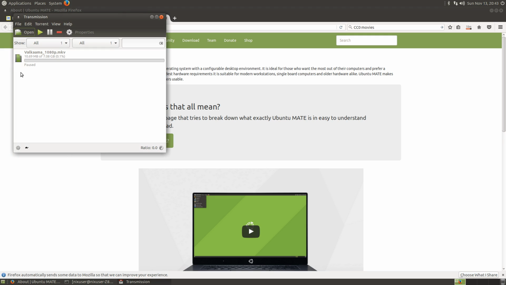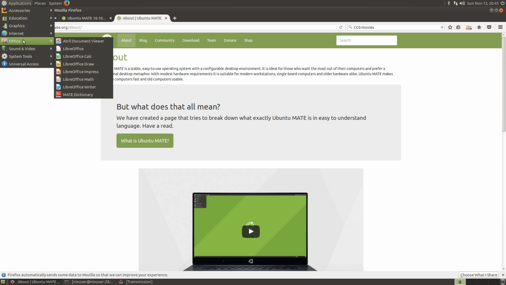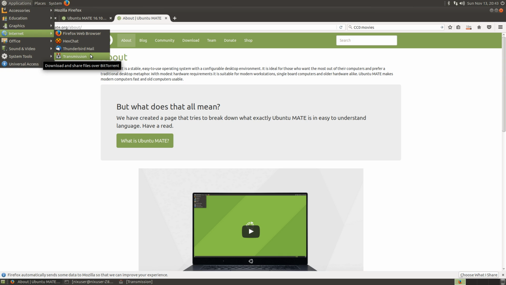Transmission. I tried downloading Velkarma again, which is an open source video, using the link they provided on their webpage. It's a .torrent file, but it was going to be a bit slow, so yeah, didn't do that. By the way, the funny thing about Transmission, it gives you a warning about misuse of .torrent files and peer-to-peer file sharing and whatnot, so I just thought I'd let you know that.